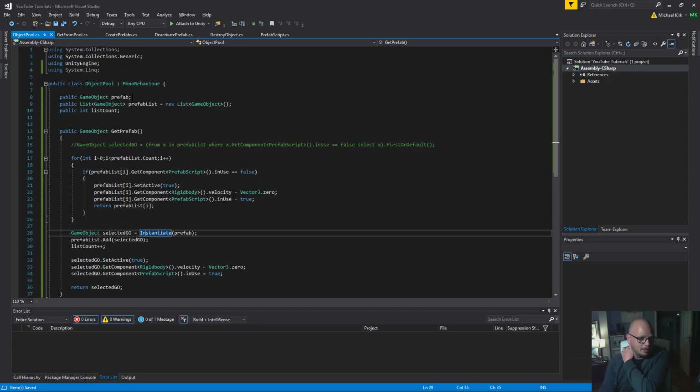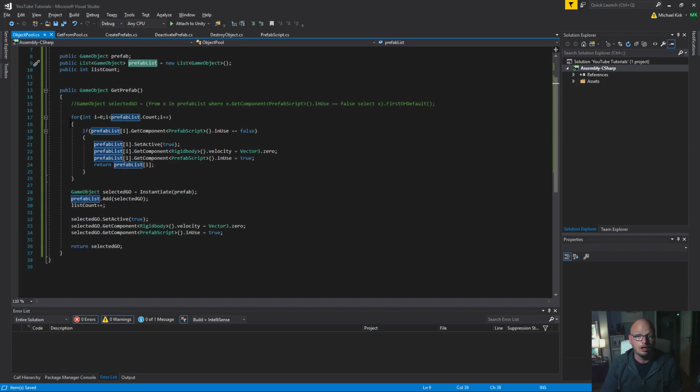If you need to use multiple object pools, you can add them all in here, and give them much better names than I've done. And if you've got a lot of object pools where they've got a lot of objects in, it is probably better to use a for loop. It's just not quite as pretty as using LINQ. I just like LINQ because it's simple to read, so I tend to use that where I can and leave the other stuff.